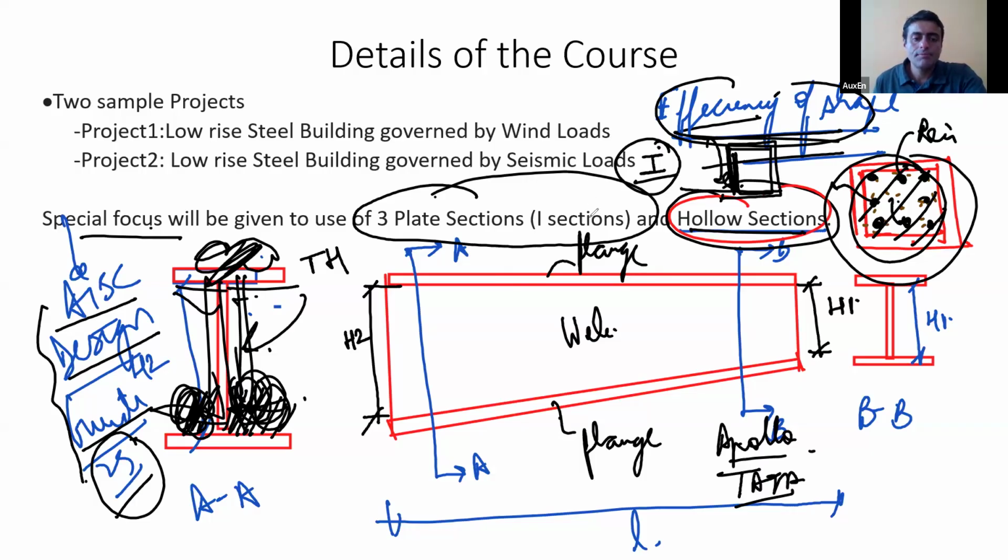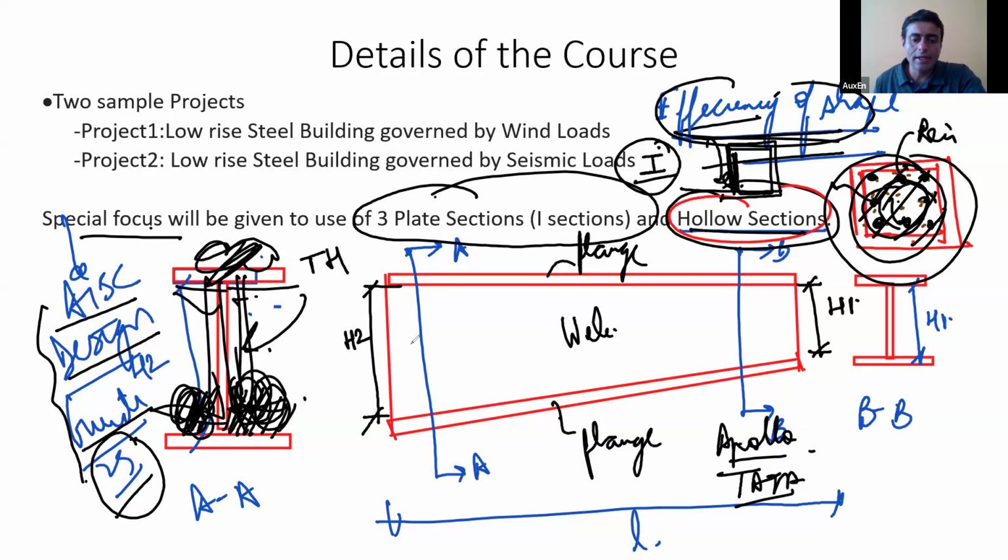So what was an advantage of hollow sections? That it gave you an aesthetic appeal because not many surfaces were visible and the form looks good when you're looking from outside. That also becomes a disadvantage because then you don't understand what is happening inside, right? If the cancer is spreading inside the body, from outside your body may look healthy, but that cancer is spreading inside your body. Similarly, corrosion and other issues may be eating the hollow section thickness from inside, but from the outside nothing is visible. So yeah, what Mr. Abdul is saying, that internal corrosion is one of the problems in hollow sections.